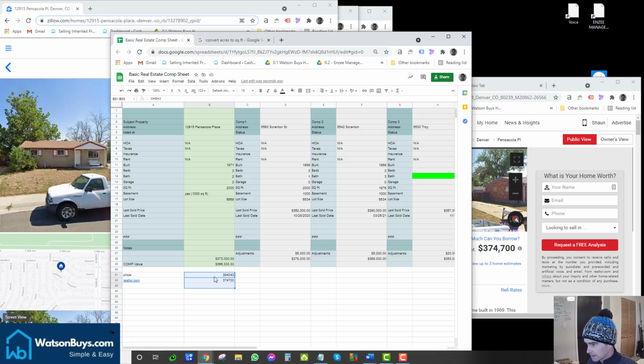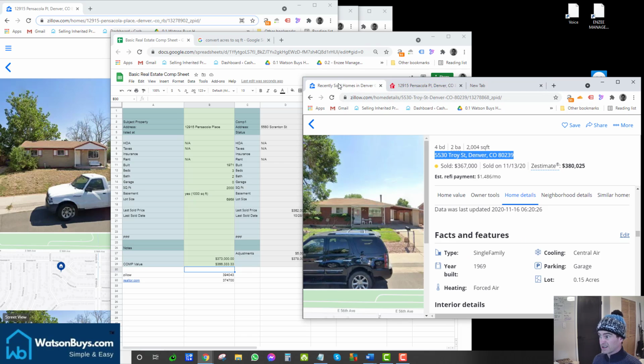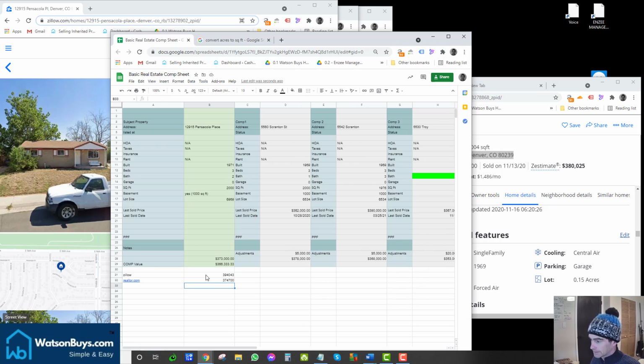I will say these numbers are pretty accurate too, because we were pulling comps from a few months ago. If you're in Denver, you know the Denver market is really hot right now. I might even argue if we did this property up, we could list it in the 400s. Who knows? We're not selling it because I'm talking to you from it. It's our east location where we buy houses from.